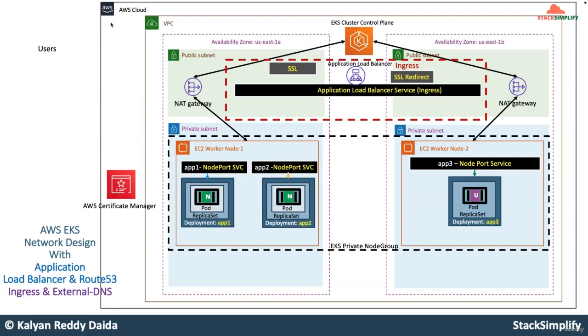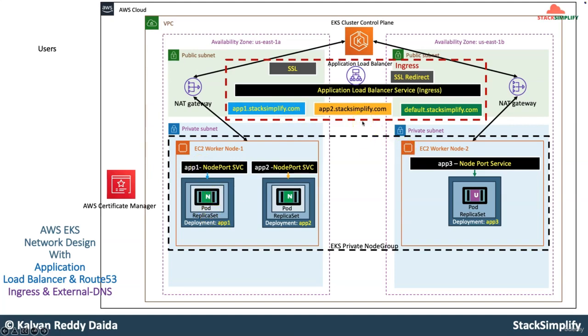Inside ingress, we are going to make the changes for our rules. So we are going to define rules with host header based routing. We are going to define 2 rules. One is app1.stacksimplify.com, which means when host equals app1.stacksimplify.com, route the request to the app1 node port service. From there it will go to that respective pod.